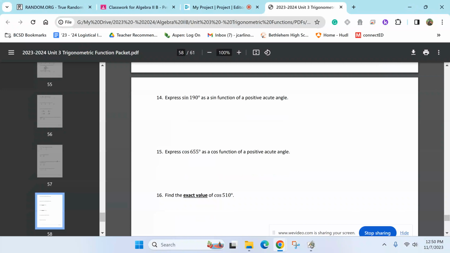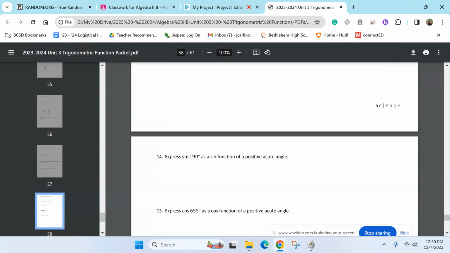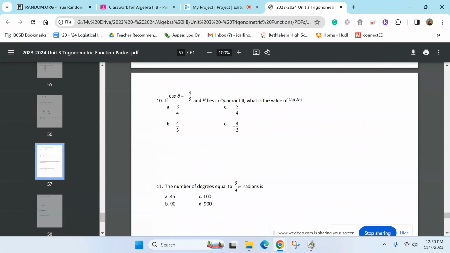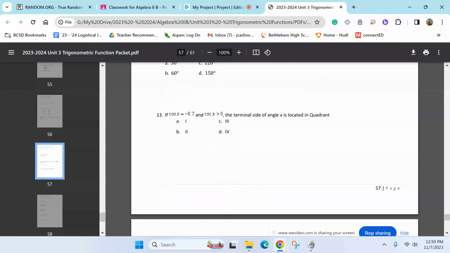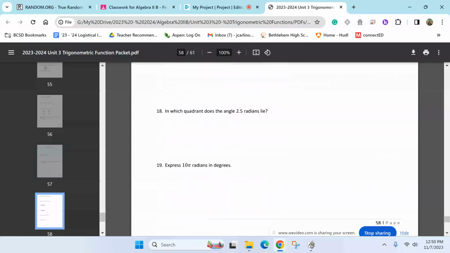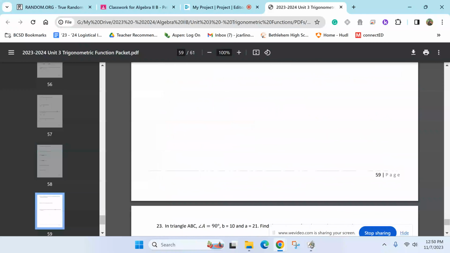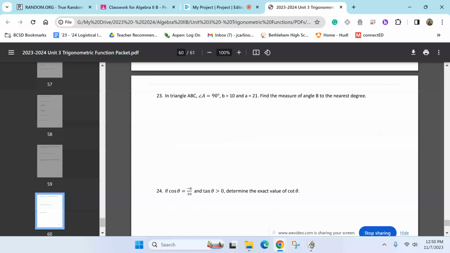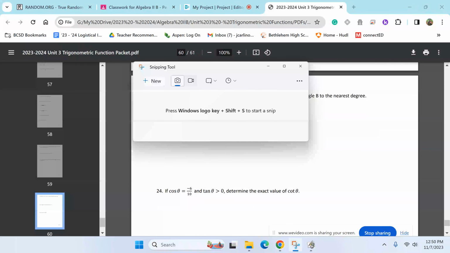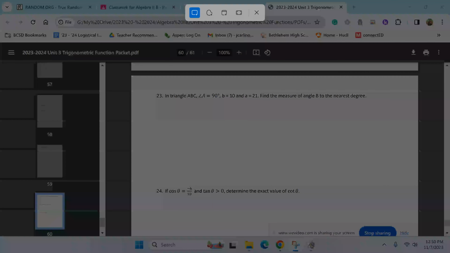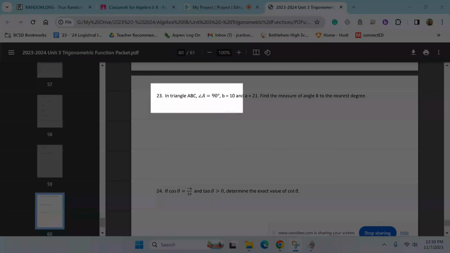All right. Anything else coming to mind that you're like, geez, every time we do this one, I always struggle a little bit? What's up, Max? Go ahead. Can you go over 23? 23, sure. Got it. Let me just cut and paste it. If you guys want to get that triangle drawn.